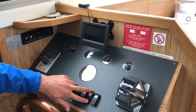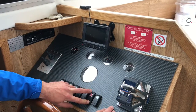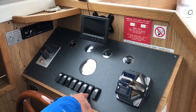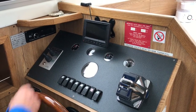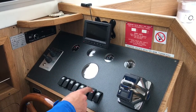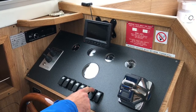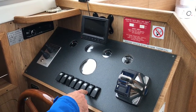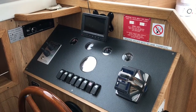Now our gauge switch does two functions, so that supplies power to the bottom helm and the upper helm. So in the centre position that is off, press it down for the lower, you get all your gauges come on, including your GPS speed log, and press it in the upper position for the upper helm console to be livened up. So we'll keep it on that one at the moment.